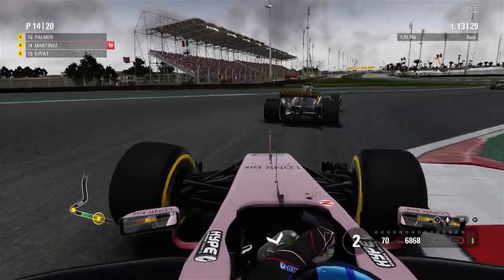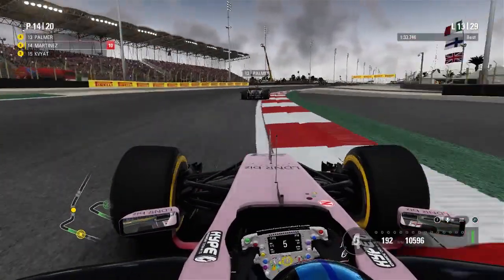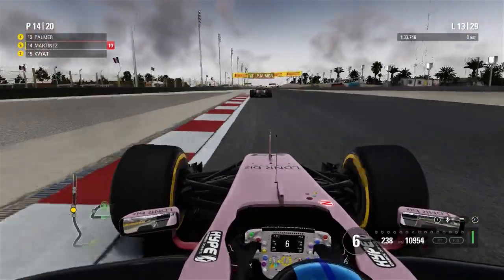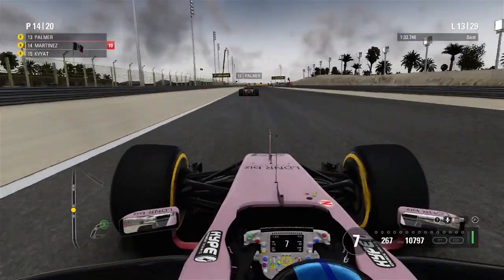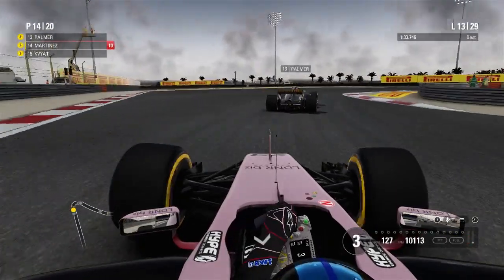But here we go, right behind Palmer. He seems to be really struggling on those tyres, and I'm starting to catch him pretty quickly. A pretty good lap there, personal best 33.7, so I'm starting to find my rhythm, like I said, around here, and I'm starting to look a little bit dangerous. So I think a move on Palmer is pretty imminent.